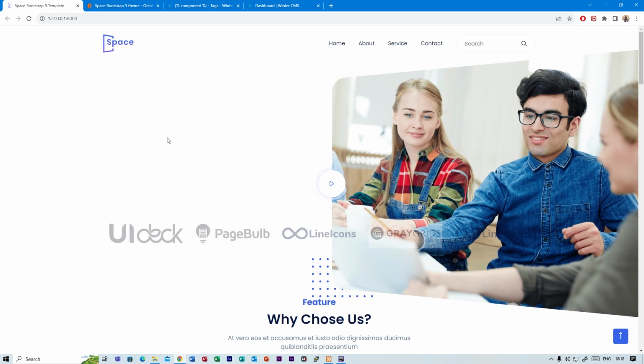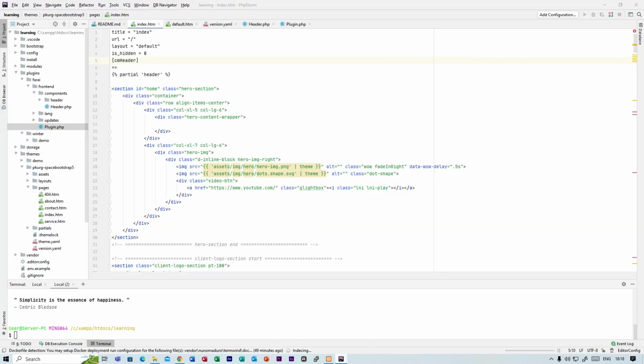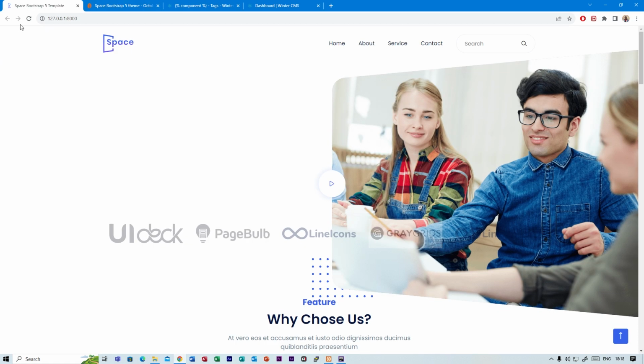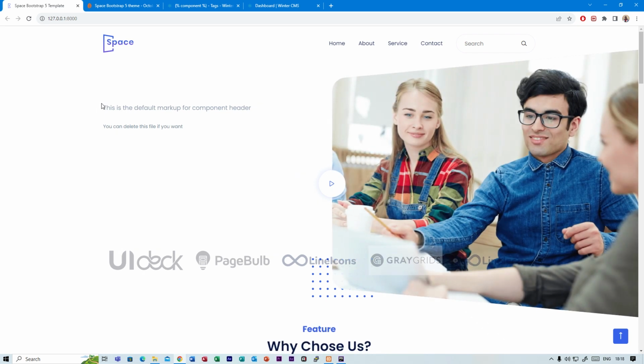And we see that our stuff is gone. But we want the component here. Very easy. Where I remove the stuff which was here, I can call the component by specifying it like this. Just make sure I got the spelling right. When I refresh, as you can see, the component has been called.